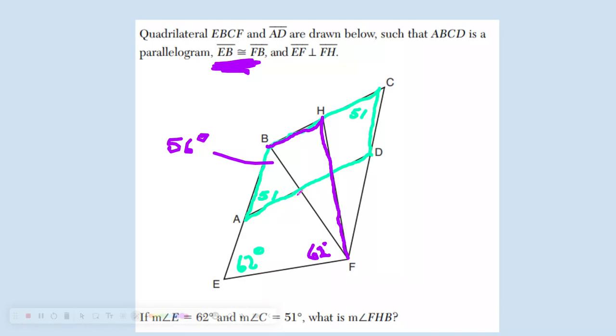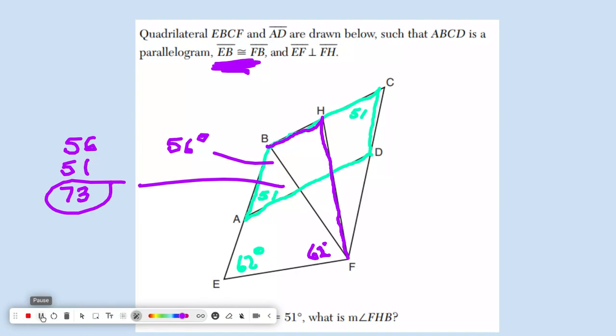We have another triangle here. So what could this missing one be? Well, we have 56, we have 51, and we're trying to get 180. That gives us, we need 73 degrees. So this will be 73 degrees. See if you're following the math. Now, if you remember alternate interior angles, right? Remember there's two parallel lines cut by a transversal, right? This transversal over here. Well, if this is 73 degrees here, then the alternate interior angles are congruent. That has to be 73.